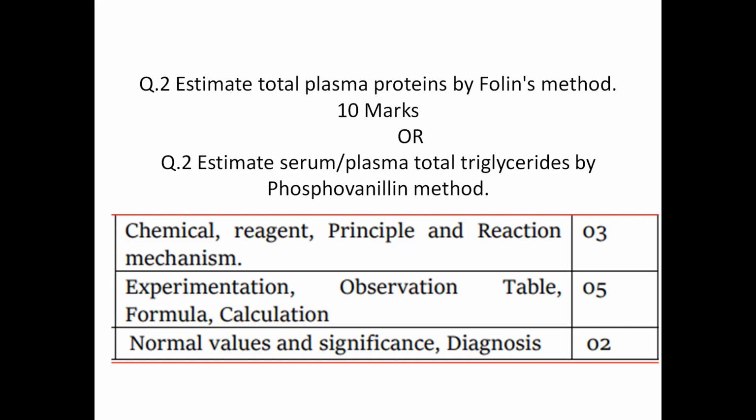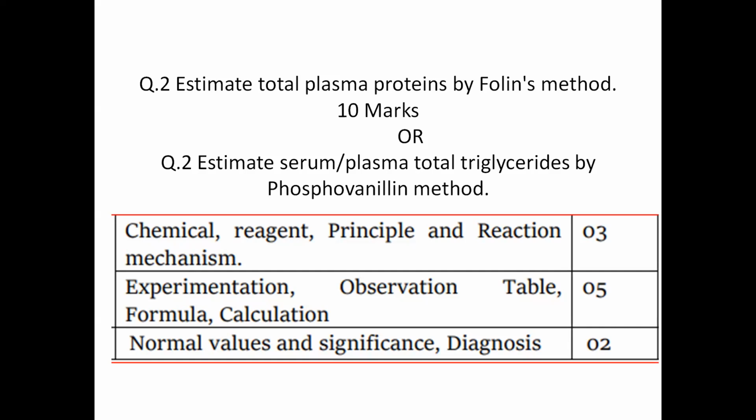Whatever the chemical and reagent are, it is expected that you should know them before performing. When I was explaining this particular practical in the class lecture, I stressed that you must know before starting your procedure. You should know what chemical reagents are required, what the principle is, and if any reaction mechanism is there, you should know. Once you have done that, only then will the examiner allow you to perform this practical. For that, you will have 3 marks.